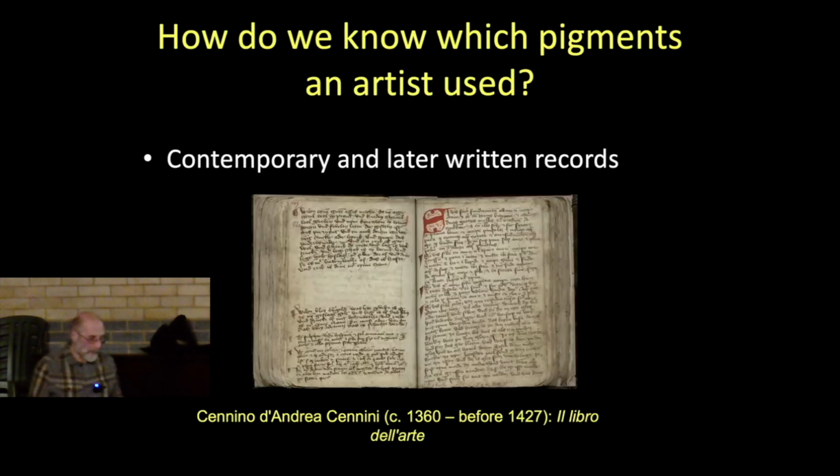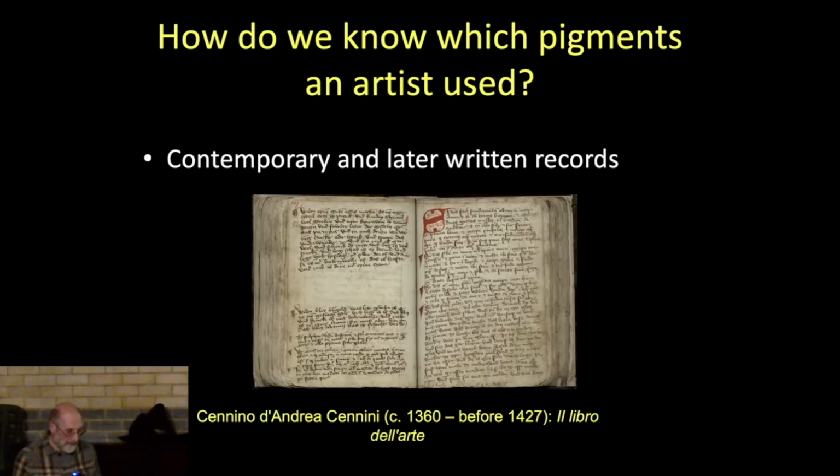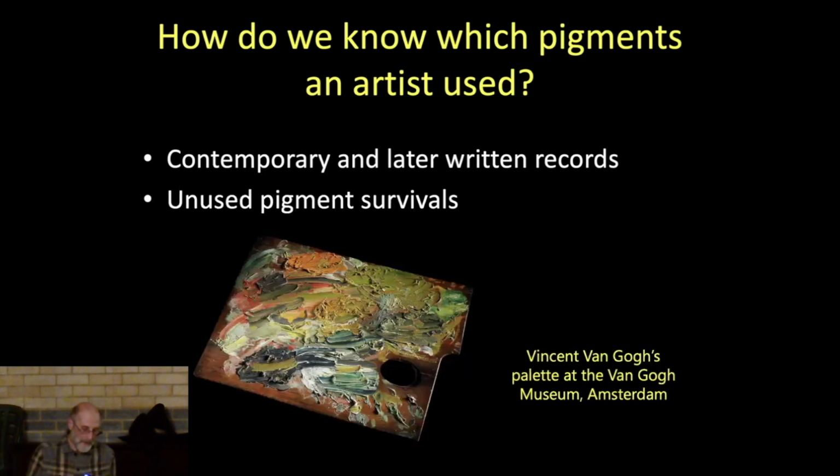Next, the question arises as to how we know what types of pigment were actually used in painting. Well, for Renaissance and early modern paintings, we're fortunate enough to have several manuals on the production and preparation and uses of natural pigments. The most famous of these is by the late 14th and early 15th century Italian artist Cennino Cennini, a student of Giotto. Another clue lies in the survival of contemporary examples of unused pigments.